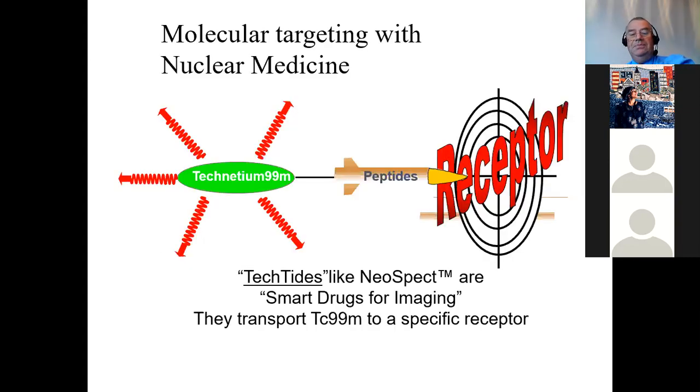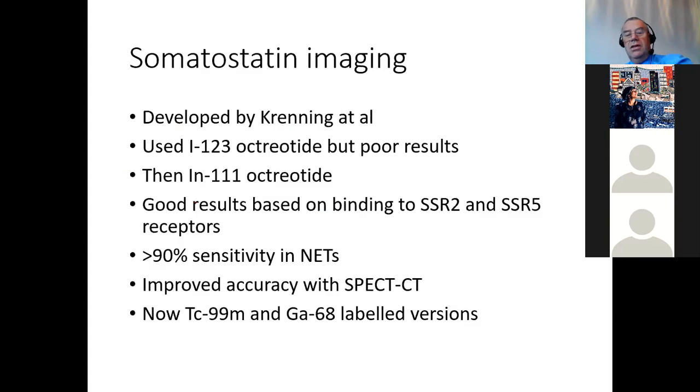So what these mechanisms do is that you have a peptide carrier normally, or MIBG, the molecular carrier, which you normally put technetium on because it gives you the best imaging, and then you get receptor imaging. So we know that somatostatin imaging has been around for 40 years now almost. I'm trying to remember the first time I saw a scan. It was early 80s, which is now nearly 40 years ago.